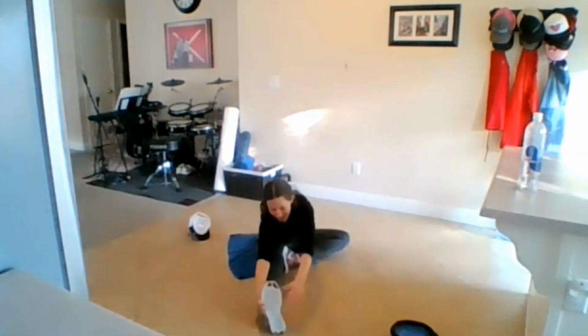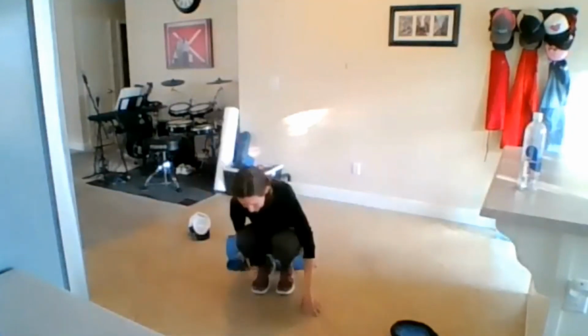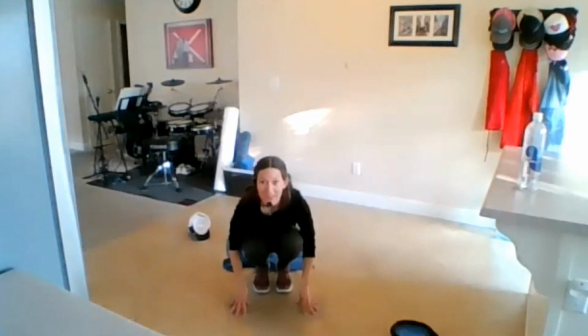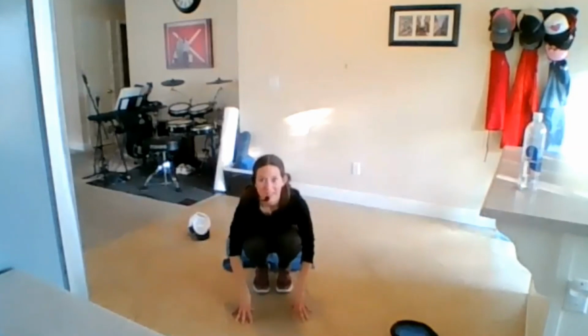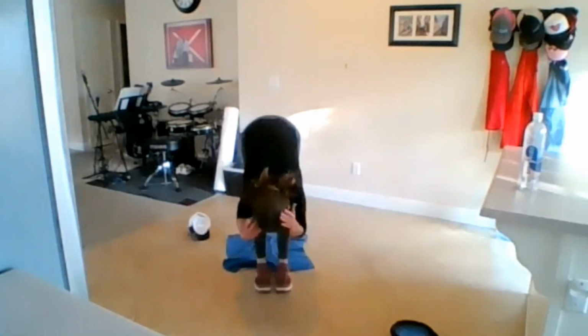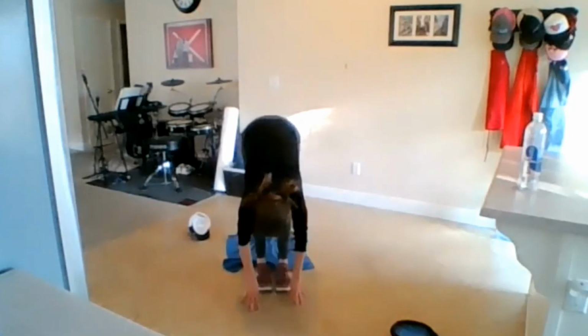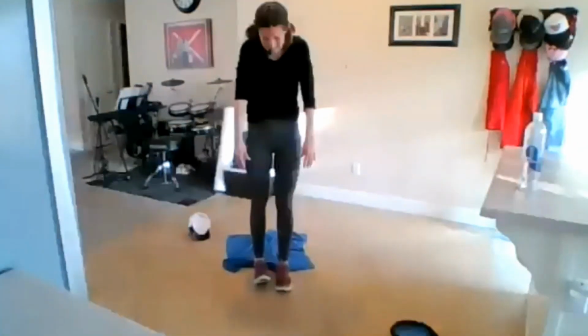All right. Go ahead and come into that crouching position. You're on your toes. This is a great way to just stretch out your Achilles. I know it seems like maybe you're not doing anything, but usually you're kind of resting on your heels. Okay, go ahead and forward fold. Straighten those legs best you can. Hang out here, relax your shoulders, relax your neck. Bend your knees, roll it up nice and slow, and we'll do one quad stretch and we'll be all done.